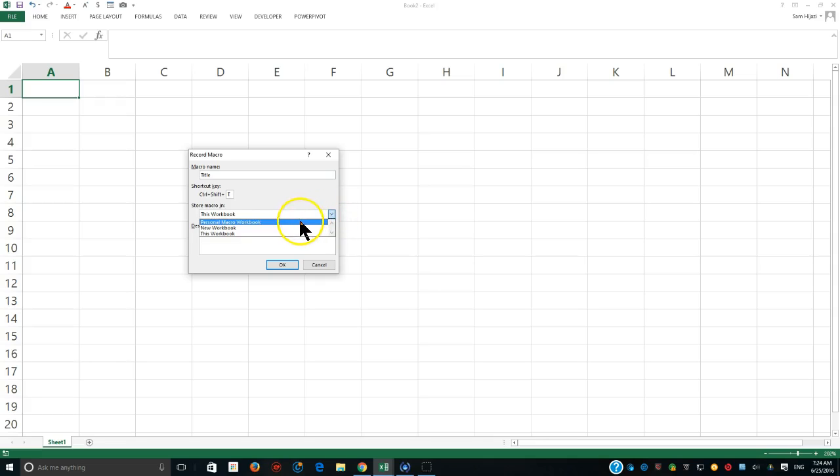And notice we have three options for storing the macro. Here, we want to store it in this workbook, because I don't want it available every time I start a new workbook. If you want it to be personal, it's going to be available to you in every instance of Microsoft Excel, whether for something you created in the past or in the future.